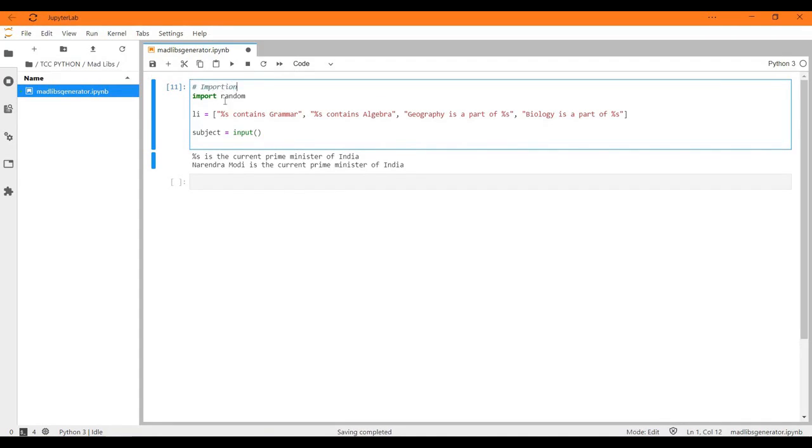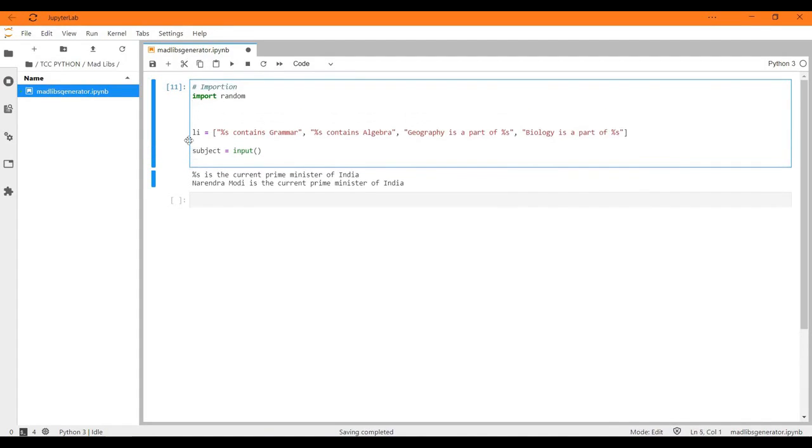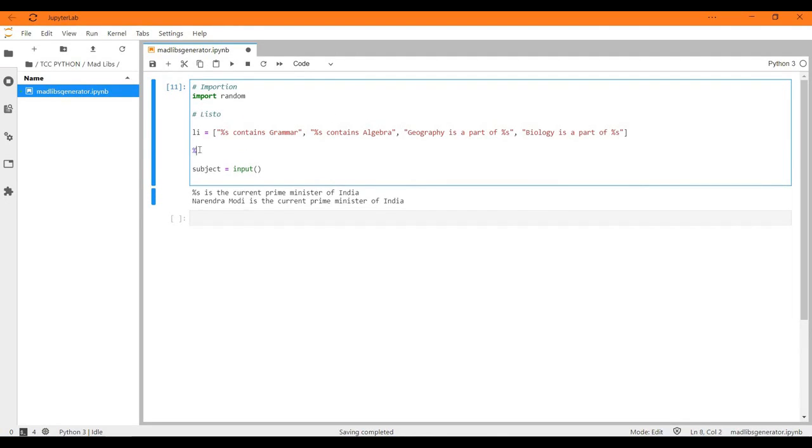This was the list, and now we have the subject. Okay, subject is equal to an input, enter a subject.